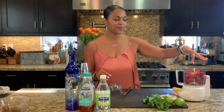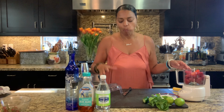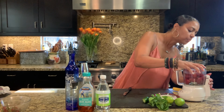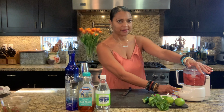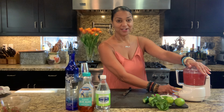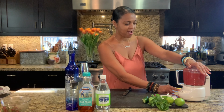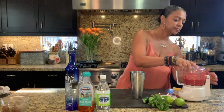So I got all my strawberries and my slice of a jalapeno, like 1 inch in here. I'm gonna eat one of the strawberries. Mm-hmm. And let's chop it up. If you don't have one of these, not a little grinder, you can always just muddle it in your cocktail shaker. All right, that's ready. I have ice already in my cocktail shaker. I'm just gonna pour these ingredients and add everything in here.